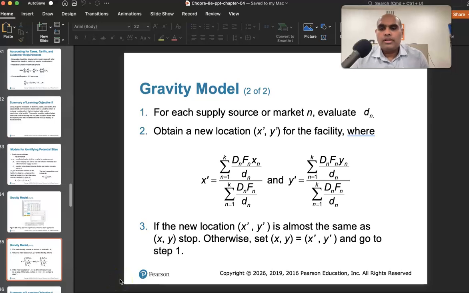Hello everyone, welcome to this video, which is part of a series of videos on supply chain network design and the analytical models that are used in supply chain network design. We talked about the basics of supply chain network design, and I introduced you to the first gravity location model, an optimization based gravity location model in the previous video. In this video, we'll talk about a recursion based gravity location model.